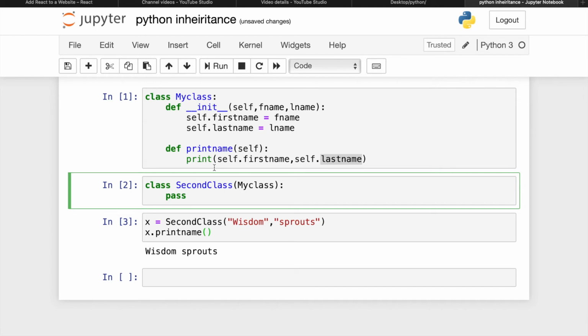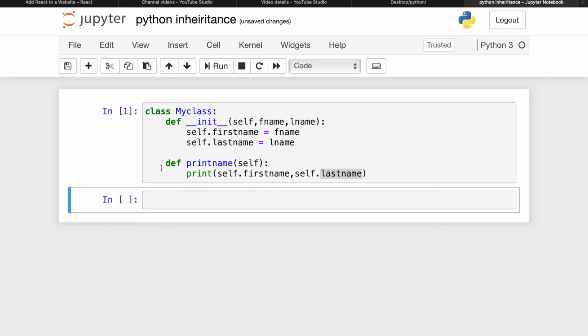Now you can also use the super method. What is the super method? Python also has a super function that will make the child class inherit all the methods and properties from its parent. So you can write something like this. Yes, we created another class, that is SecondClass.